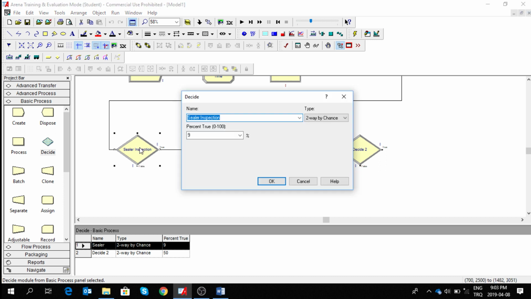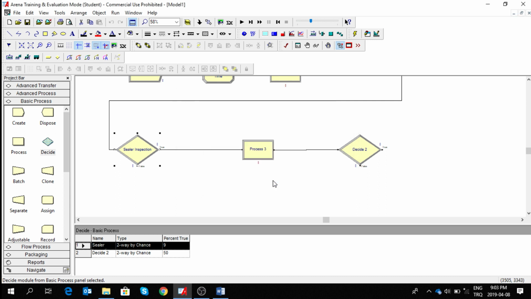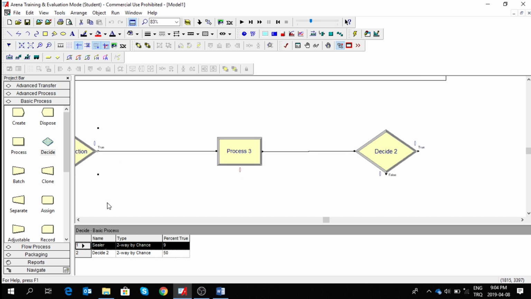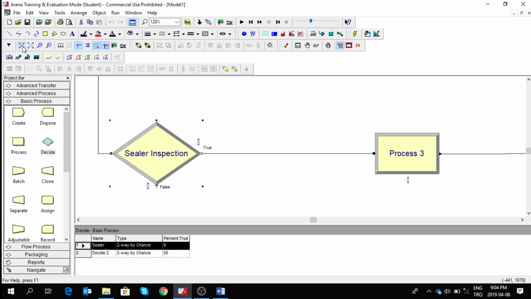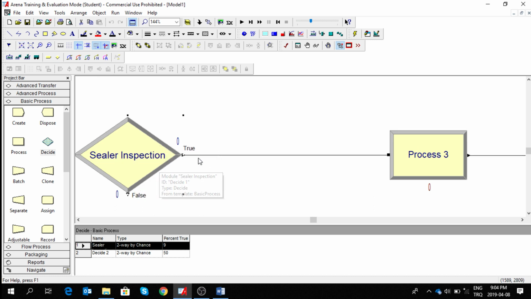We chose 9% because 9% is when the part is going to fail the test and go to the rework area. That's why we kept 9% here as the true value, as you see. Let me make it a little bit bigger for you. So for sealer inspection, this is the true value, 9%.